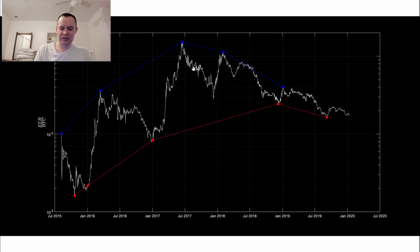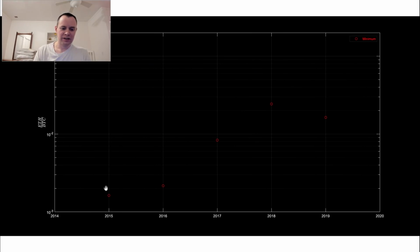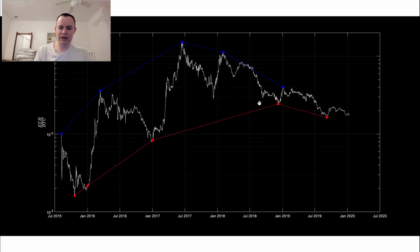So here again, we're taking these data points and then just plotting them on that year, no matter when they occurred. So we have 2015, 16, 17, 18, and 19, and you can kind of see the bubble occur. And I should say that when we're looking at these gains, I've mentioned this before, but in case you're watching any of my videos for the first time, this corresponded to Bitcoin holding the 20-week moving average, this corresponded to Bitcoin reaching a previous all-time high, and this was the end of that mania phase, the long extended bull run.